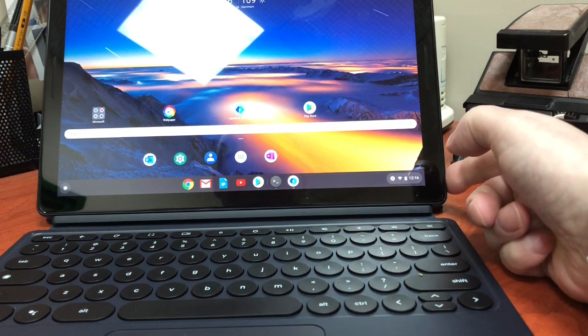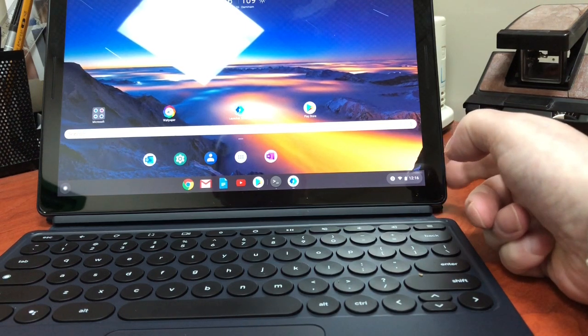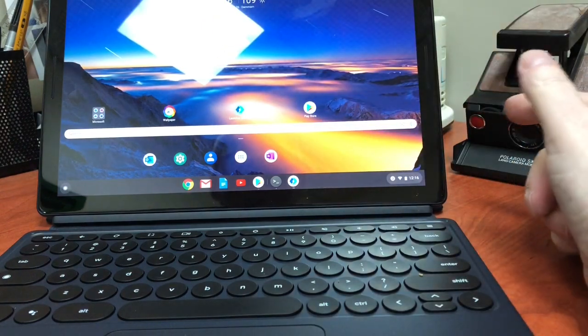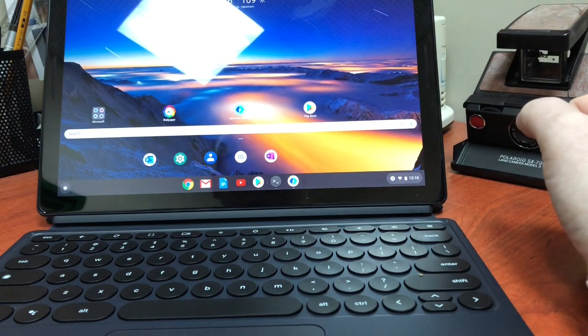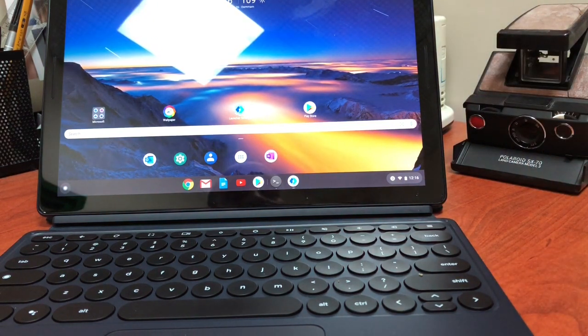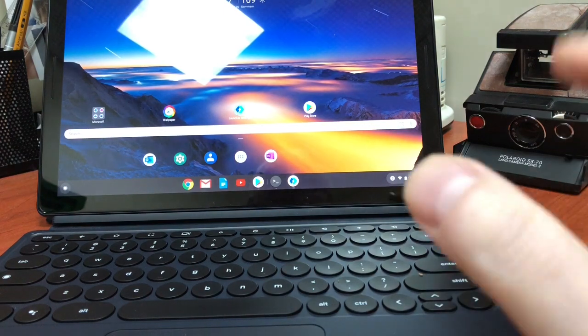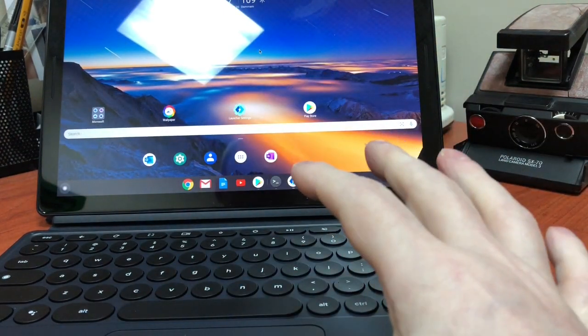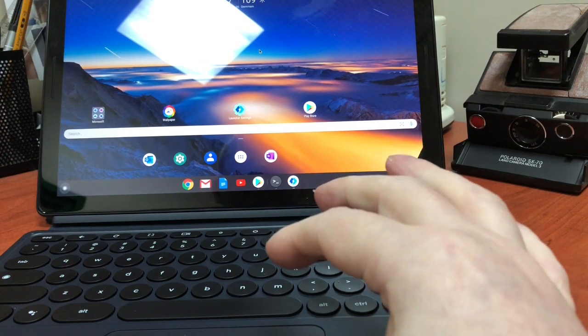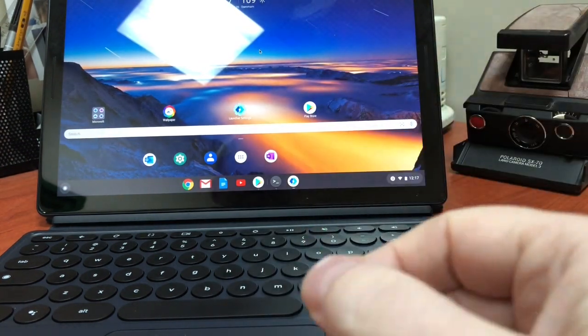It only has two USB-C ports, one on either side, one for charging or connecting an adapter and using whatever flash disk, or you can connect a mouse to it if you have a dongle. It would be great maybe if it had one USB port. I would have really liked that. But anyway, we'll just manage with the adapter. My MacBook only has one USB port, so at least this has two.